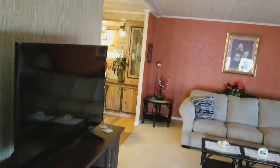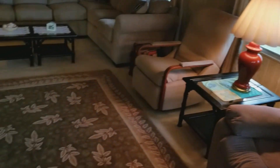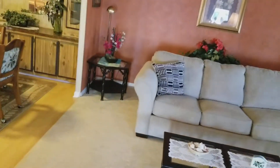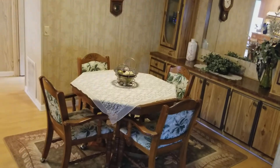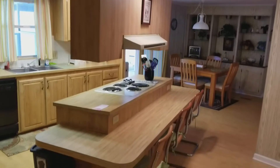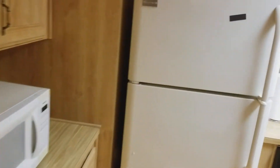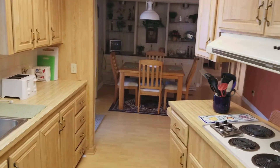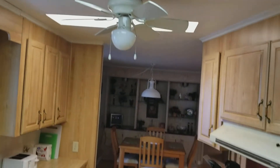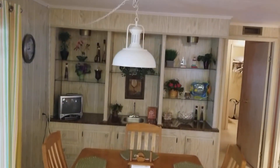I'm showing you the vaulted ceiling in the living room — all the furniture stays. We've got a nice eating and dining area here with a ceiling fan, wood laminate flooring, and carpet in the living room. We have an island kitchen with wood laminate, plenty of space to cook, entertain, and talk, with a ceiling fan to keep you cool. There's also a formal dining room area off of the kitchen.